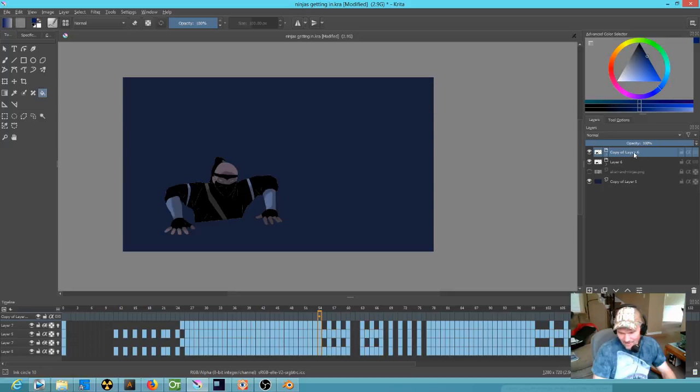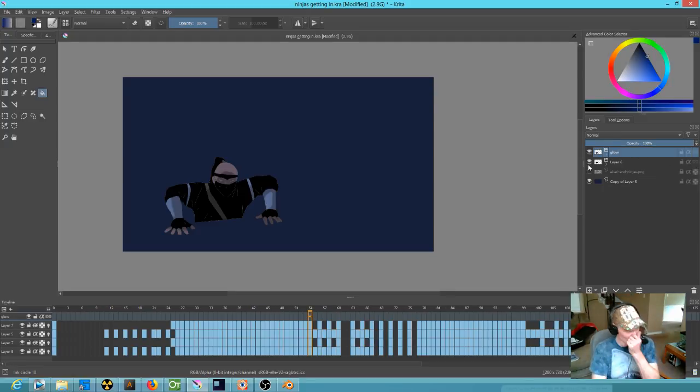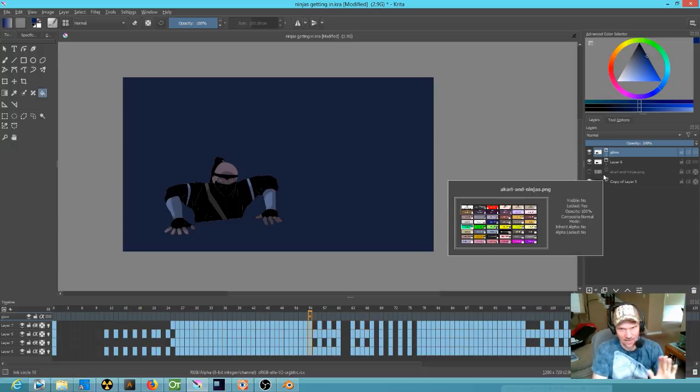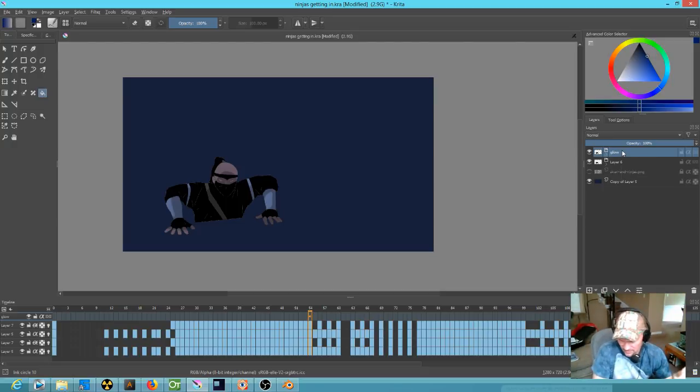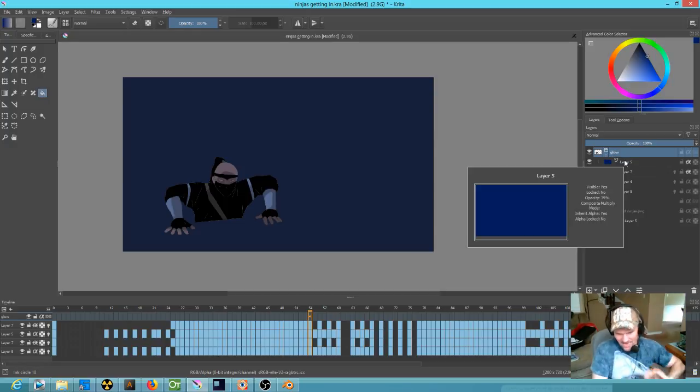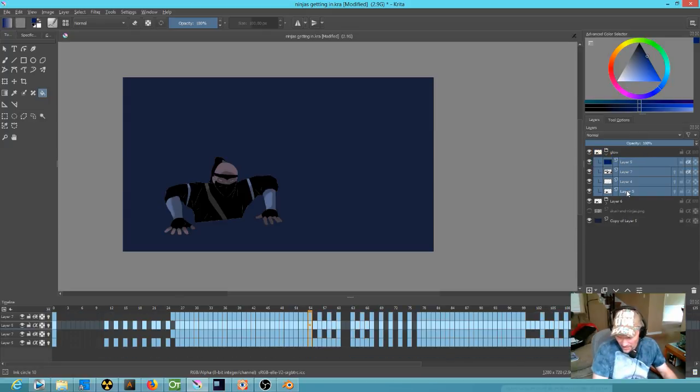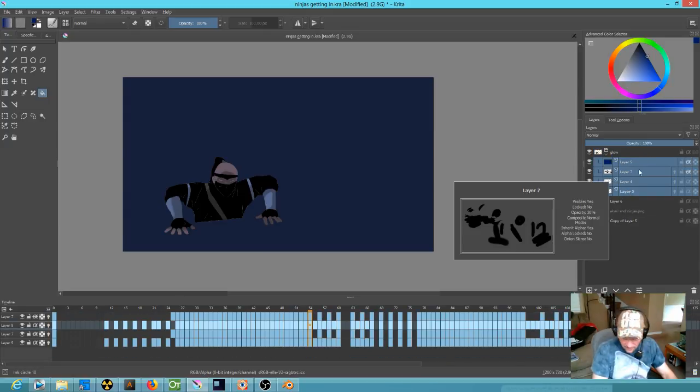This group on top is going to be my glow, so I'm going to call the group glow. Now to an extent I have to think about how to do this as I'm doing it, but the concept is this. I want to take this sequence and bake it down to flat. Okay, so let's do that. Let's bake it down to flat, and hopefully this will work.